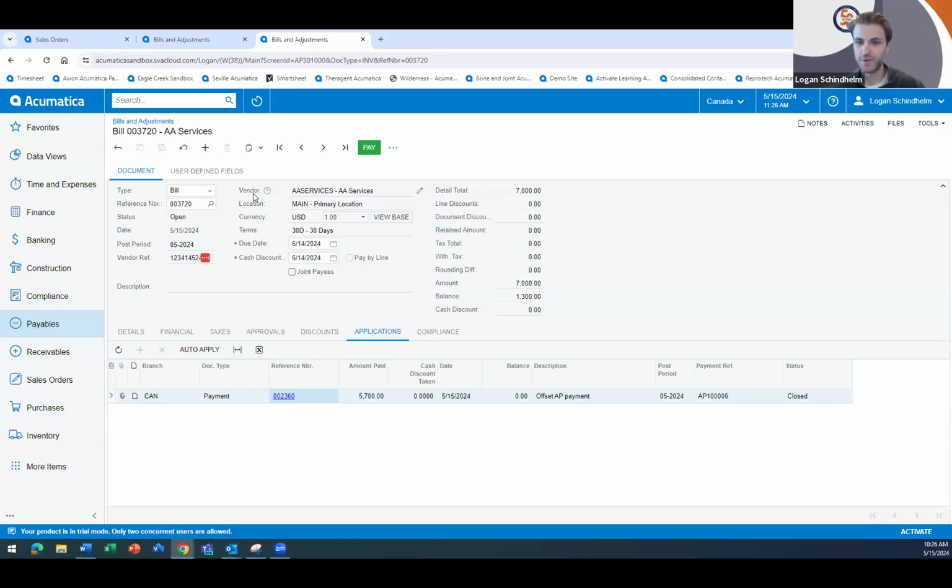Yeah, I guess that is a good point. I did not reference that. In a previous webinar, we had talked about the AR and AP offsetting entries. This is a function of 24R1. Currently it is deployed through an Acumatica supported customization package. The hope is that soon that will be part of the native features within Acumatica. Currently it is a part of a customization package that we can help deploy as needed.